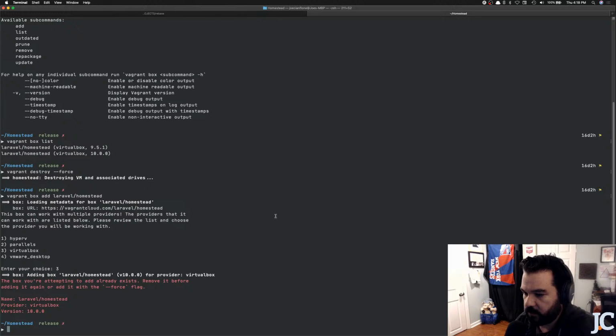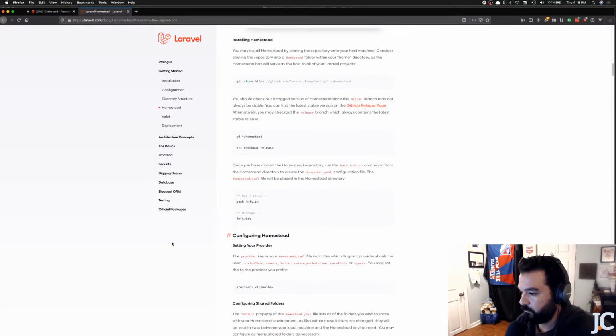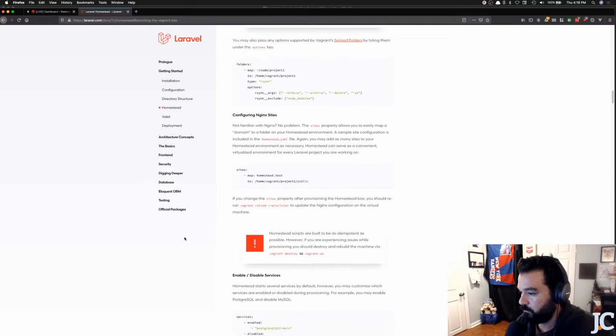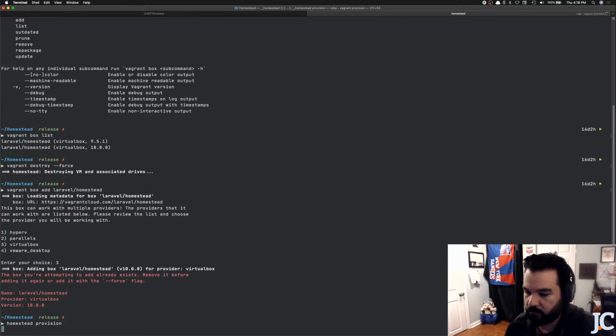Okay, it's already there, so I shouldn't have to add the box. Great. So now I should just be able to say homestead up provision? I don't think so. Homestead provision, let's just do. Homestead provision and homestead up --provision essentially do the same.